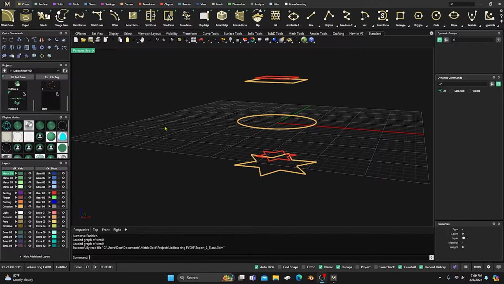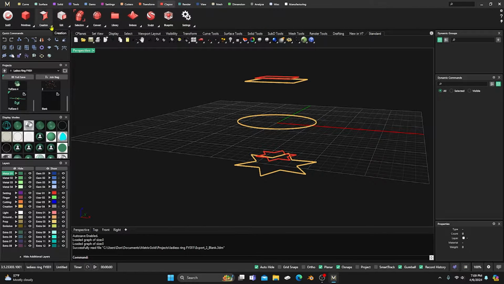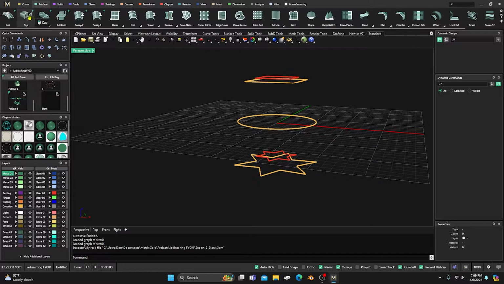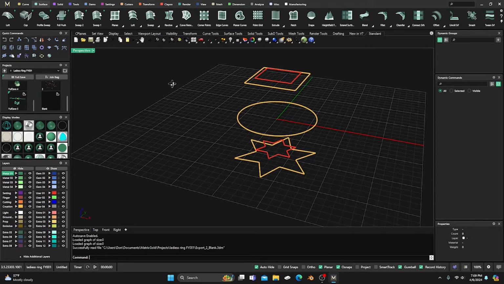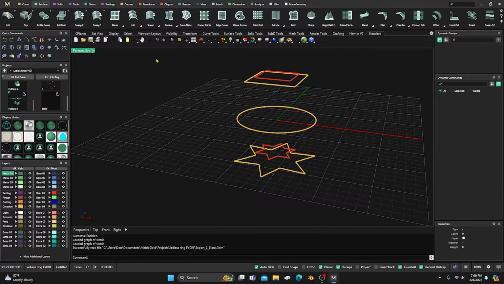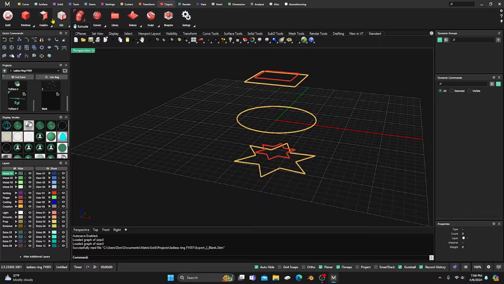And today what we're going to be doing is going in and talking about Clayoo some more, continuing on our series. We've already done a pen face from curve and curve from two views, so if you haven't seen those videos, you can check those out. Today we're going to talk about Loft. It's not a lot different than our Loft in MatrixGold itself, the parametric Loft or the non-parametric Loft, but there are a little bit of differences in order to tie off all the loose ends and follow up on everything. I do want to do one for Loft.